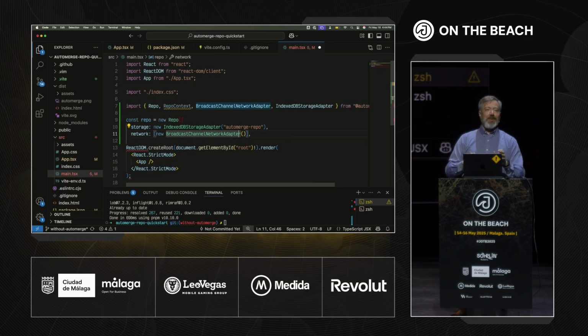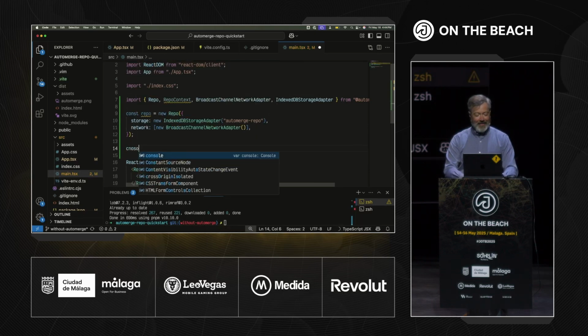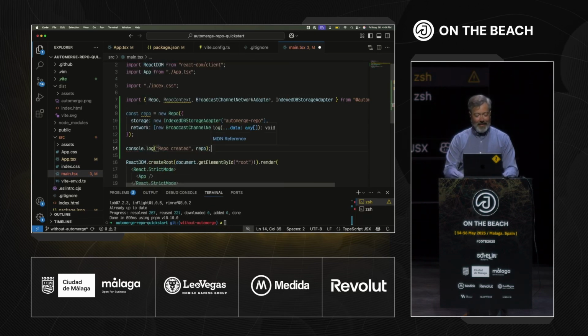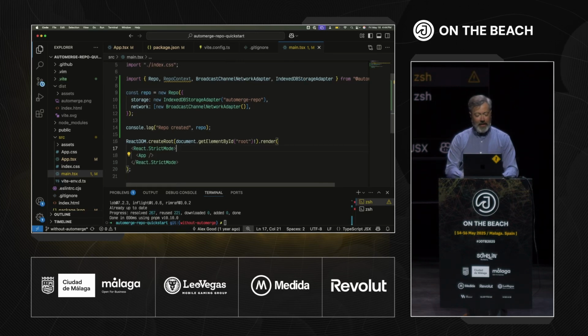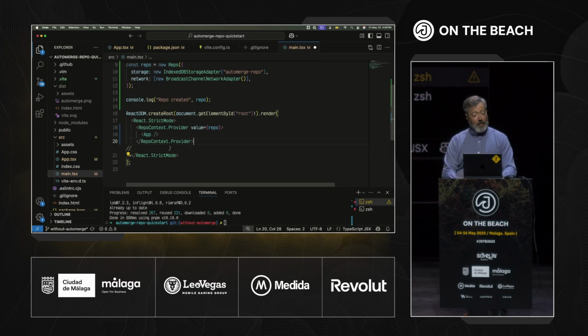Cursor was even worse, so I was like, I'll do it in VS Code. All right, and then we'll close that. And then let's console.log repo. OK. And then actually, we're going to pass this. We're going to set up, yeah, thank you. This is better. It's very good at React. These things read a lot of really mediocre React code, and they learn how to write it. And I'm writing some of my own here.